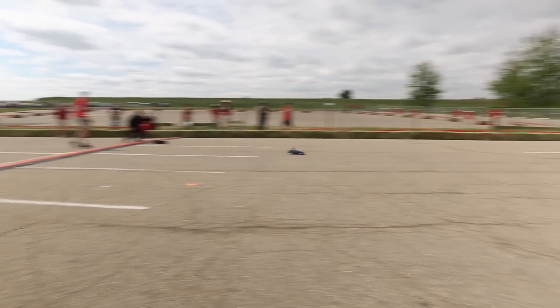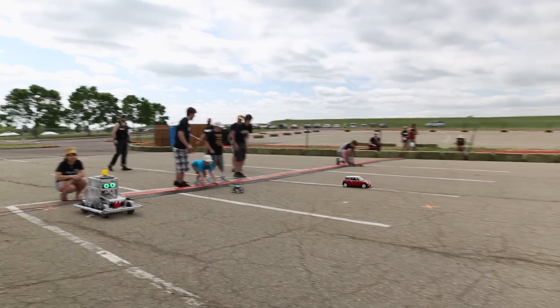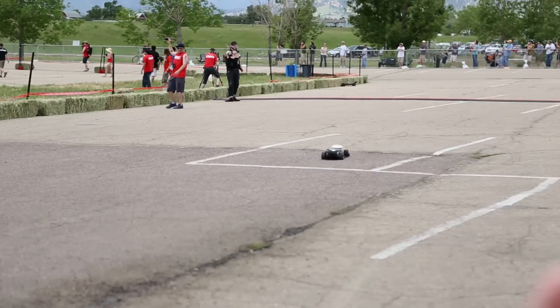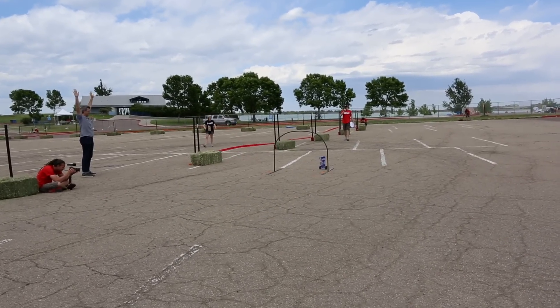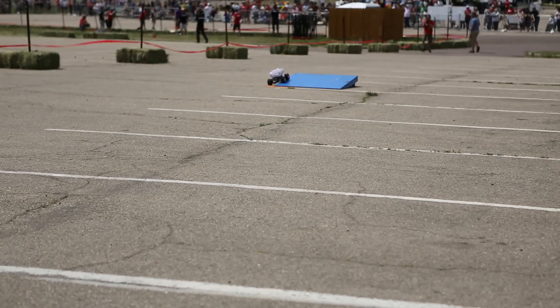In the ground competition, we have a simple course — it's an oval course with a few obstacles on it. Each player gets 300 points and then they have five minutes to complete the course and still get a time bonus; one second is one point deducted from that 300-point pot. Every corner that they make, they get 25 bonus points that they keep regardless of if they finish the run or not. And then if they hit the hoop, they get 50 points. There's also a ramp, and if they hit the ramp, they get another 50 points.